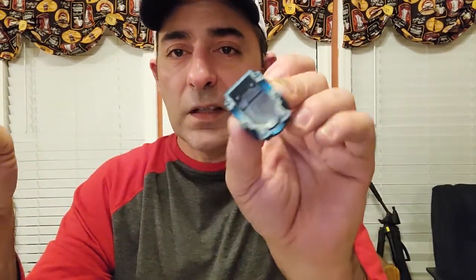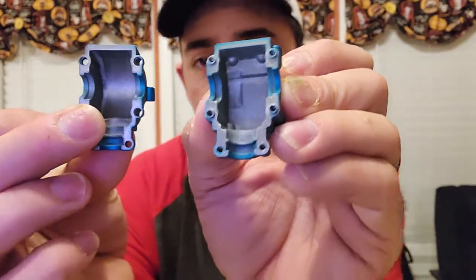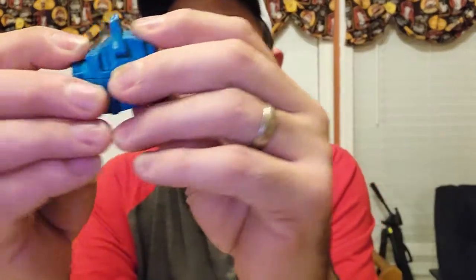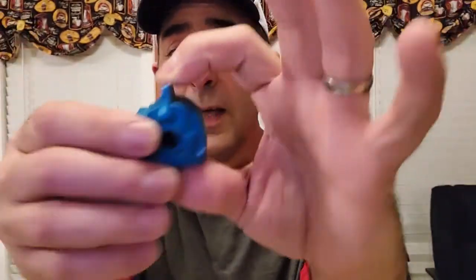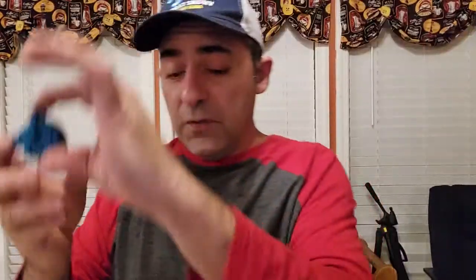I bought 2 differentials with the metal, and it comes with all the hardware as well. You can see all the hardware in here. There's the metal differential case body, which again I think that these are going to have to get Loctite because it's iron cast. It looks like it's cast metal. There is the inside of each side of the differential case. It looks like it seals pretty good. I could have painted the plastic ones, but you know what, if I wanted to add a little weight to try to keep this thing low on the ground, even if I compromise a little speed, I'm going to go ahead and put these really nifty blue colors that will match perfectly with the gold differential casings. I will be right back.